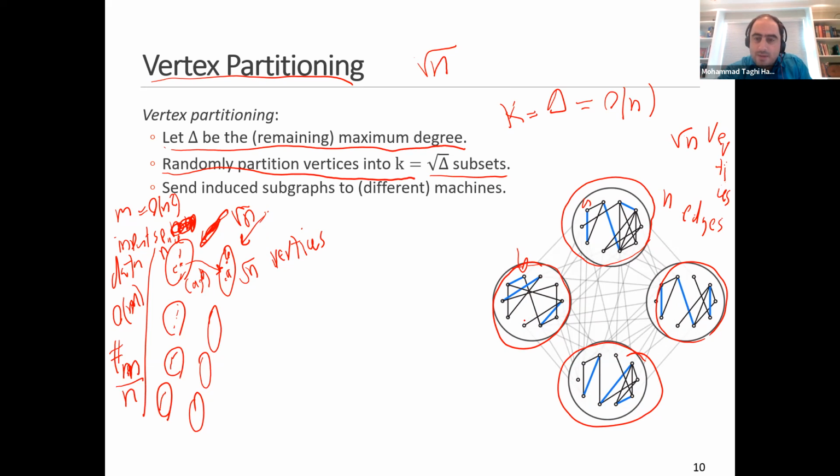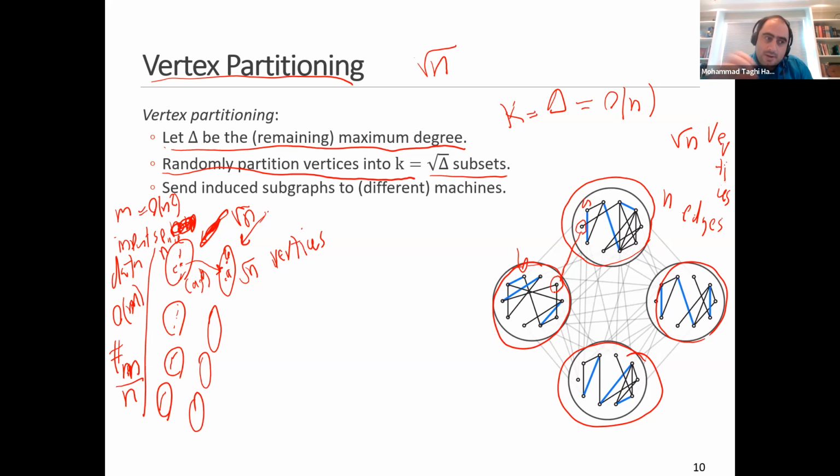The only problem is, what will happen for such an edge? There might be an edge from here. So this vertex is not matched here, this vertex is not matched here, but there might be some edge between them in the actual graph that was currently ignored, because this A and B essentially are in different computers.